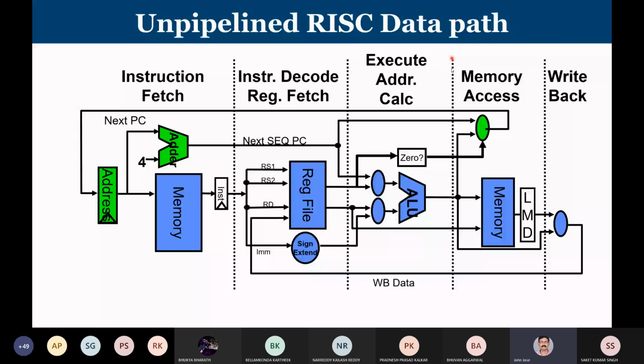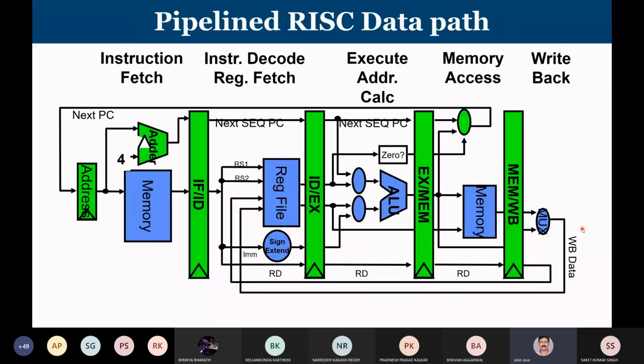And the write back stage is used whenever the result of an operation is to be written into a processor register, then that happens in the write back stage. So this is the general diagram. I will come to each of these components when I discuss them in detail. So this is an unpipelined design. So how do you pipeline it? Wherever you see this dotted line, I am going to add a latch or a pipeline register in between, which acts as an interface. So this is the way it looks.